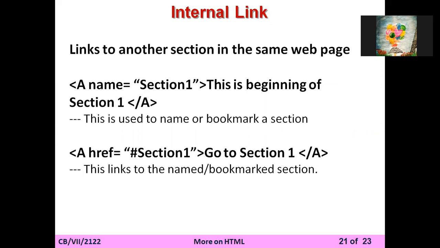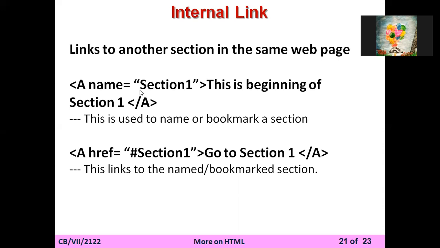Don't be confused about that. In the internal link, you have to use two tags which are connected with each other. Anchor tag means a tag. In the first anchor tag, you have to use the name attribute, and in the second anchor tag, you have to use the href, which is linked to the first one. You can see an example of that here.